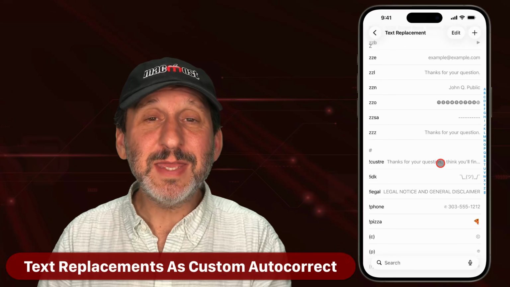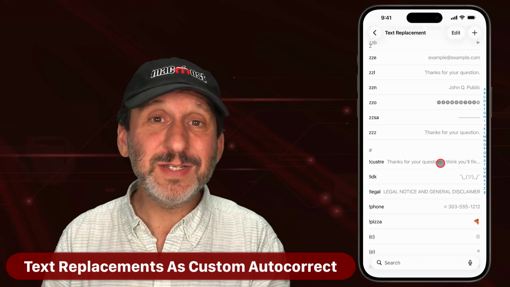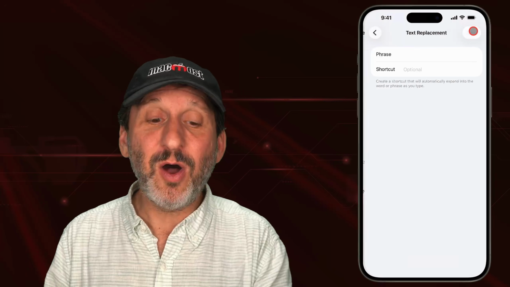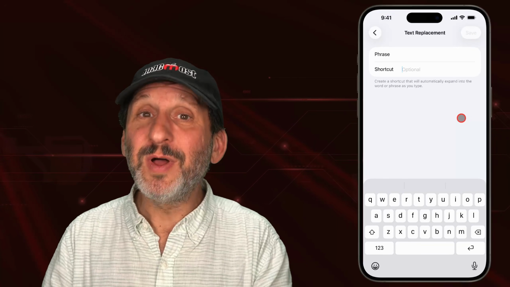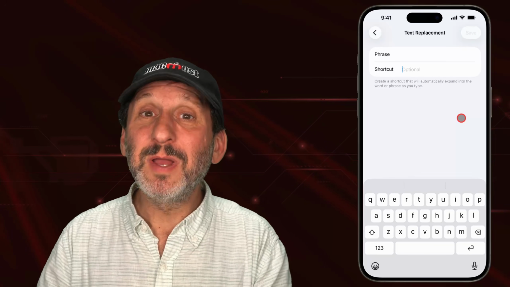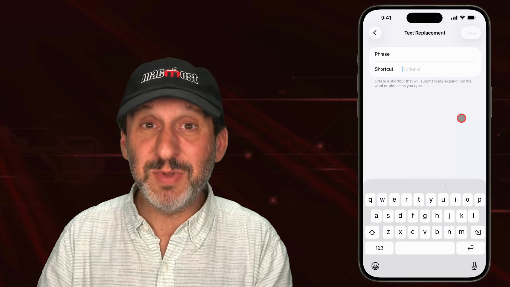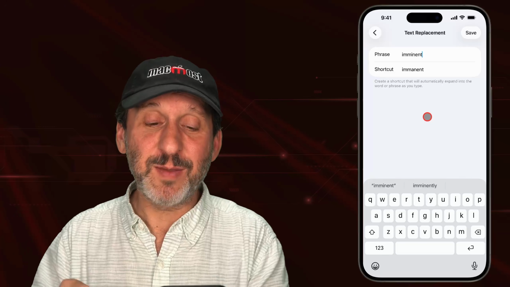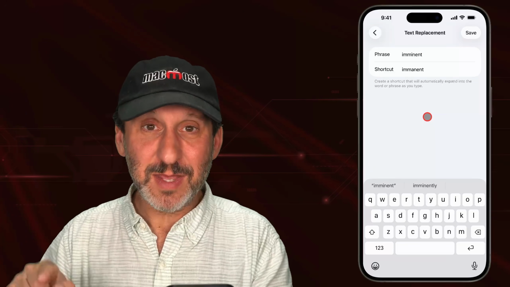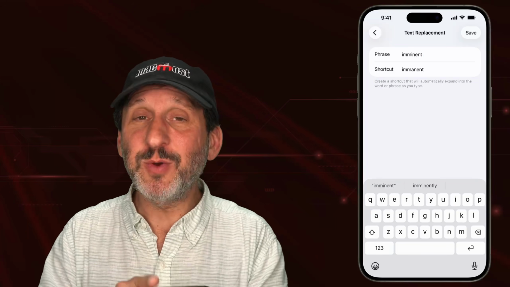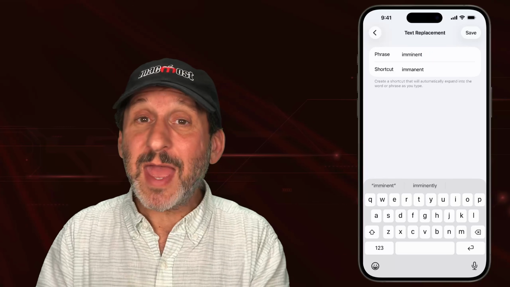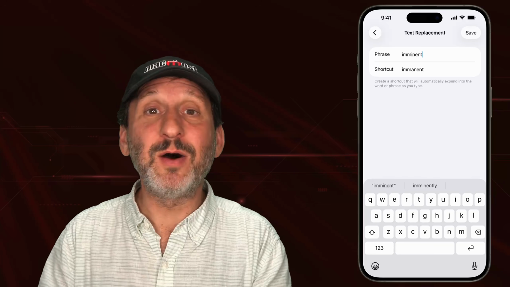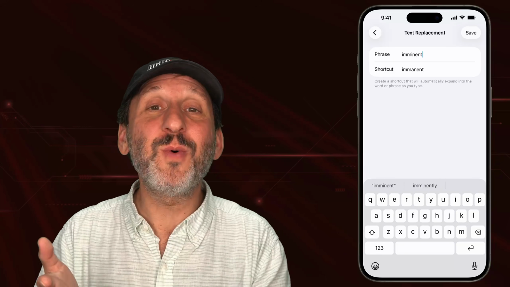In addition to making it easier to type longer phrases on your iPhone, you could also use it as a custom autocorrect. And this is particularly useful if you mistype a word, but it's not spell corrected because you're actually typing a real word. So for instance here, you would rarely want to type the one word. You probably mean the other one. Now it may not happen to us with regular words, but it may happen a lot more with names, especially names that when misspelled, spell a regular word, so aren't corrected.